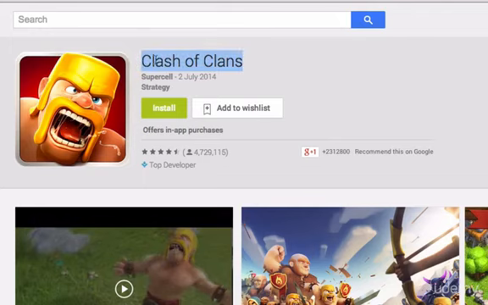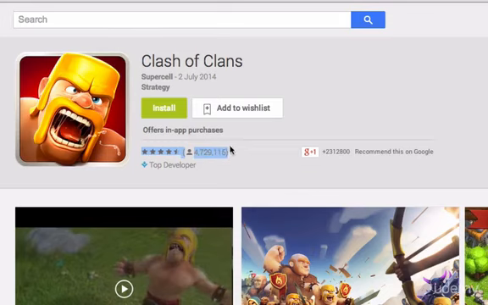And then here's the title, Clash of Clans. That's where the title will be. There's the publisher name. There's the category name. And I think this is probably the latest update date, published date. Then there's the install buttons. Then here there's the rating, right? It tells you how many stars it is out of 5 and how many people have rated it.